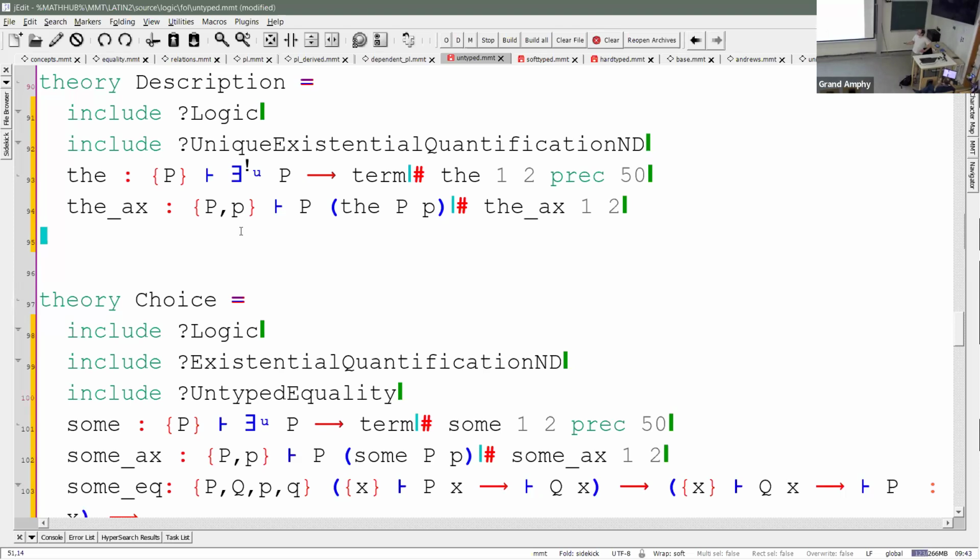Choice is systematically the same, except we don't have unique existence. So we just say I have to prove that some x with the property P exists, and then I can get a term representing that x.